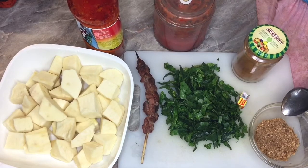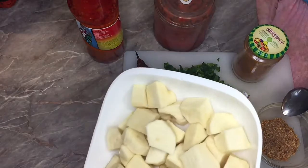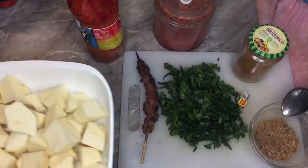So today guys, I'm going to be showing you how I cook my Nigerian porridge, popularly known by the Yorubas as Asaro. Sorry if I didn't pronounce it well. So these are the ingredients I'll be needing for my yam porridge. As you can see, my yam is already peeled, washed and diced.